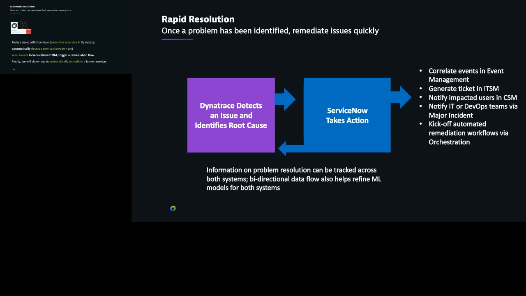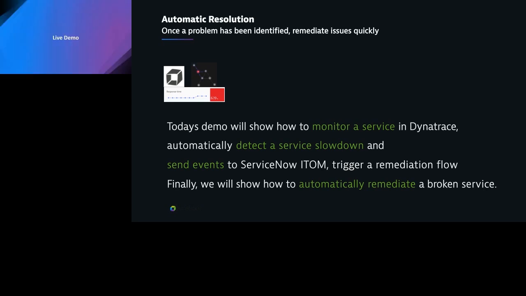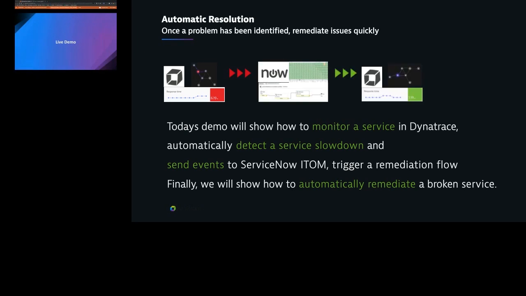Today's demo will show how Dynatrace monitors a very simple service that is written in Go, how we automatically detect the service slowdown and send the individual events to the ServiceNow ITOM system, and how an alert rule triggers a remediation flow, and how that remediation flow on the ServiceNow ITOM side automatically remediates the broken service. That's the flow.